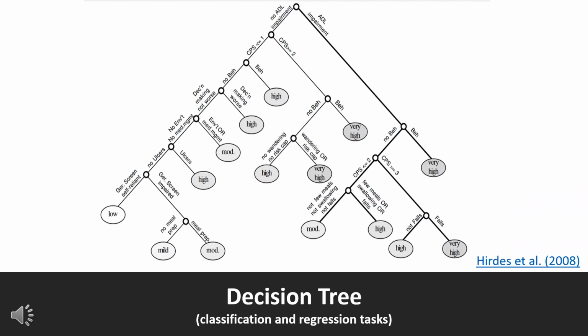So this is a practical example of how that works in healthcare. A decision tree is the simplest supervised machine learning algorithm and one of the most popular, and it's good at handling classification and regression tasks. The diagram is taken from a research study by Herdez et al. and helps to visually explain how it works. It's a hierarchical tree-like structure which has a root node at the top, internal nodes or decision points, and leaf nodes at the end. So the algorithm splits the data in a top-down recursive way until all or most of the electronic records have been classified under the specific class labels or leaf nodes at the end, representing all the possible outcomes.